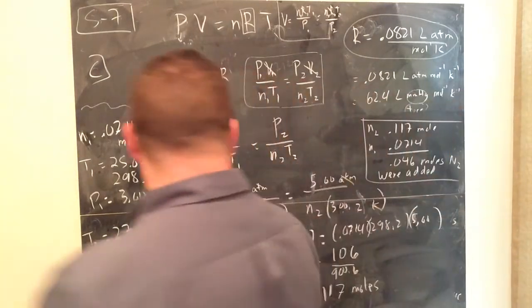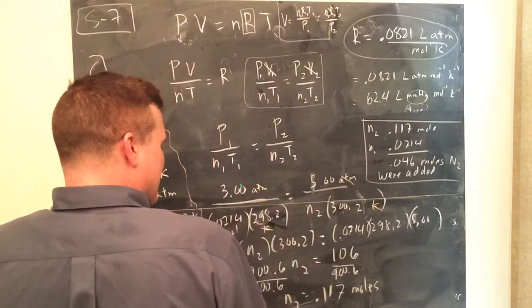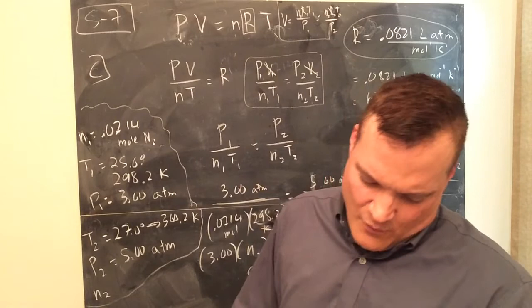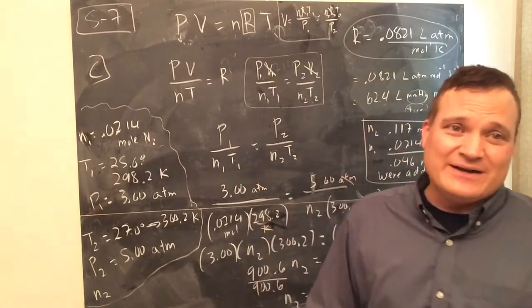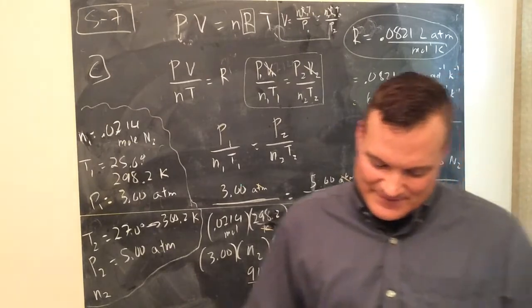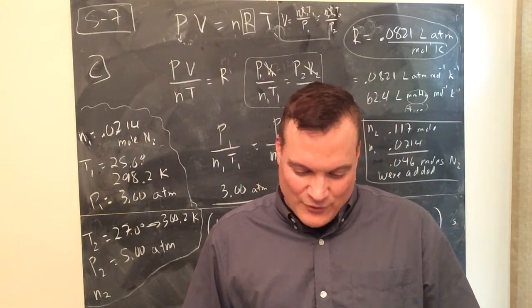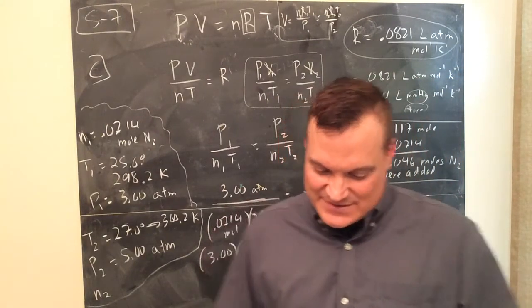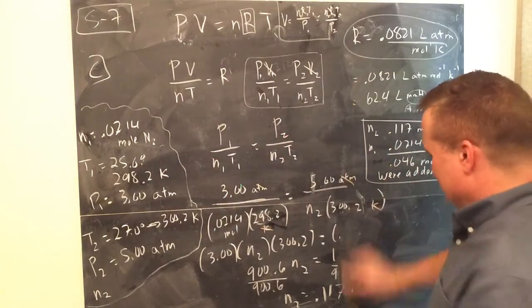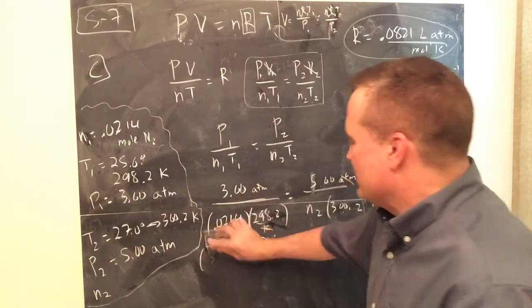All right. Now, the last question just says, how many grams of nitrogen? Oh, wait a minute. Well, on number 2, part 2, I kind of did ask that a little bit. Look what it says on part 2. How many grams of nitrogen gas were added into the cylinder? Guess what? That is part of part 2. Let me move on, though, and show you how to do it. Okay, the rest of it.